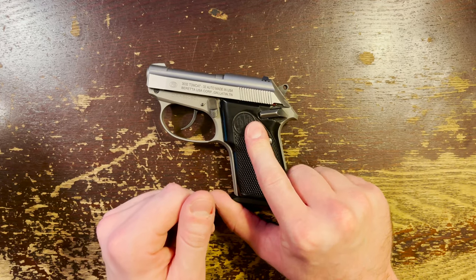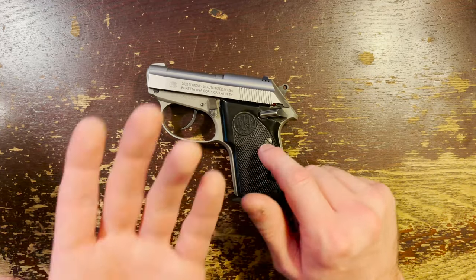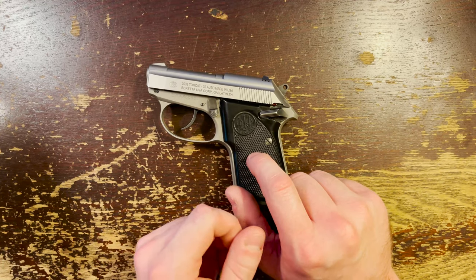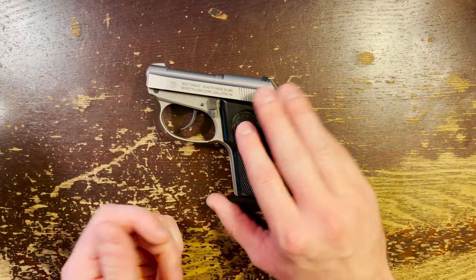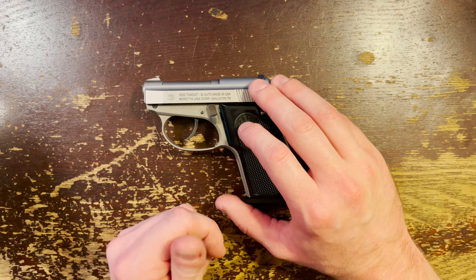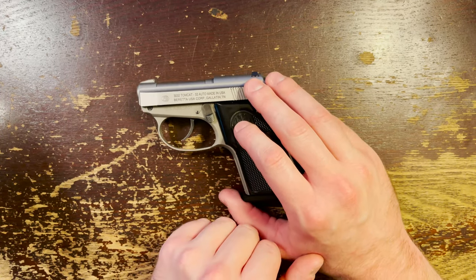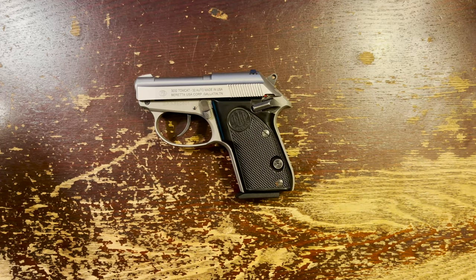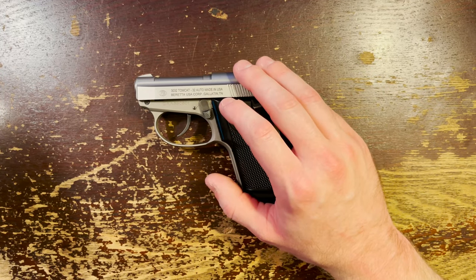Everything on the gun is so small, it'll feel frustratingly fiddly to novices unless they really commit to training. If a new shooter is willing and able to get instruction and train often, yeah, they'd have no trouble with this gun, but most folks, they don't train often or at all. They buy a gun, shoot it once or twice, and that's it. And then pocket pistols just, you know, they're not the most reliable option either, and you have to find the right ammo for it. That might be frustrating. But I don't know. If you're new and you're not going to get a lot of training and you're just going to shoot once or twice a year, if that describes you, I'd choose something simpler personally.